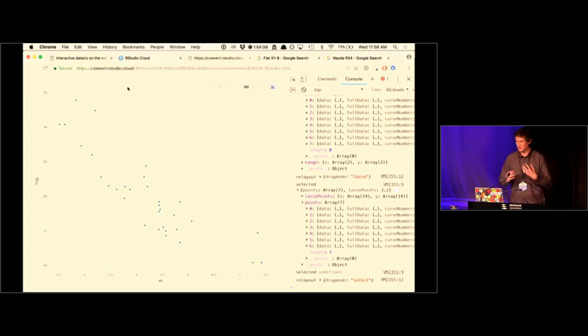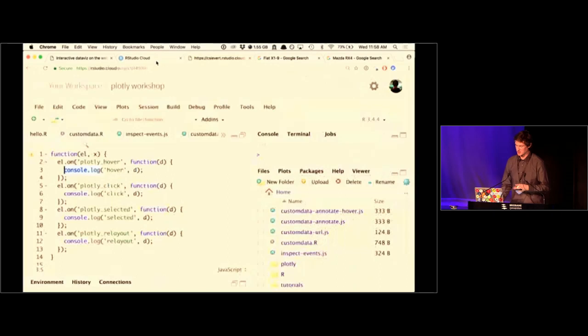But yeah, so if you're willing to work on the JavaScript level, these are all useful things to know about, especially just being able to listen to these events.